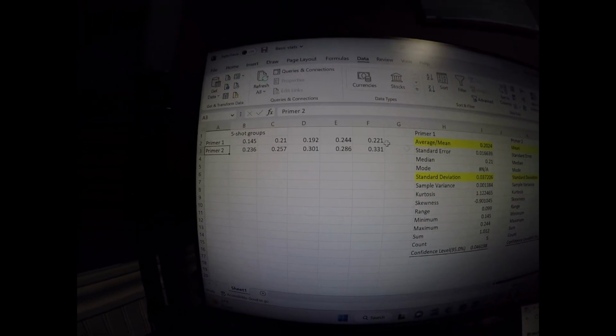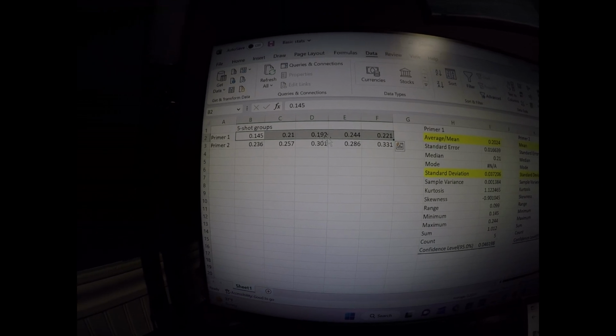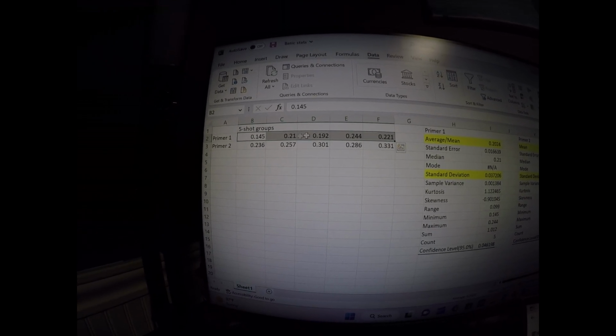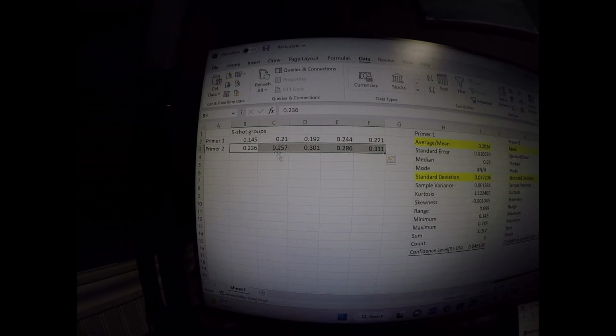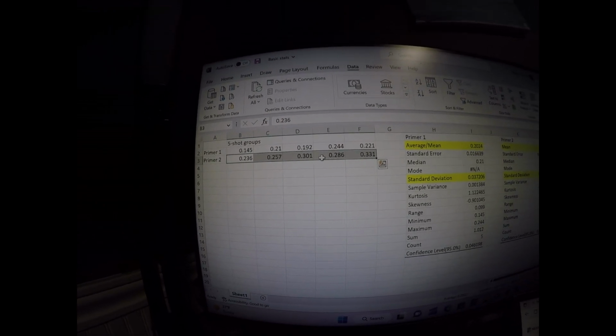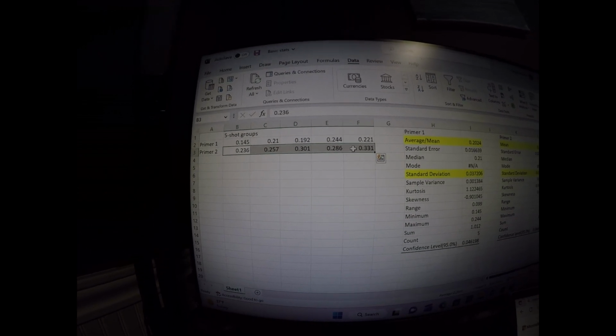For primer 1, we're looking at pretty low variability of scores here. You've got pretty much low 2s, and one middle and one high 1. Primer type 2, very little variability there too. You've got some low 3s and some low, mid, high 2s.